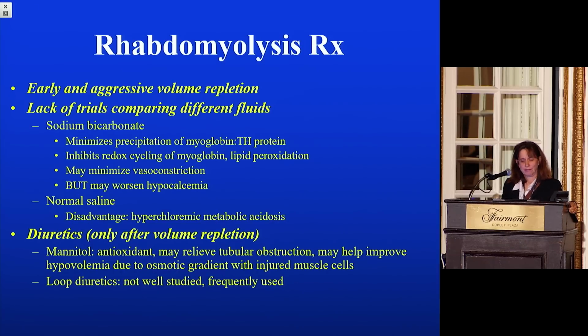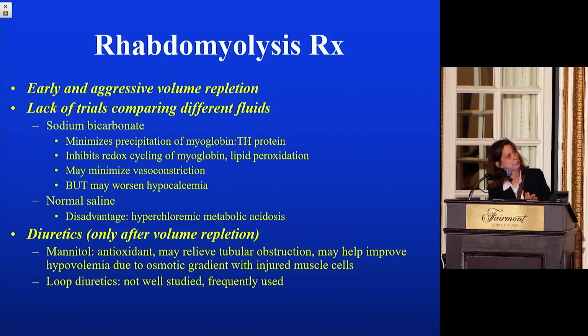So what is the treatment? Well, the treatment of rhabdo is largely the prevention of AKI, and the mainstay is aggressive volume repletion. This has been shown for a number of years now, that if you can get volume into people early, you can often, not always, but often prevent the AKI from the acute tubular necrosis. Once it happens, you're not going to reverse it with volume. But if you can catch them early, you can prevent it with very vigorous volume repletion.